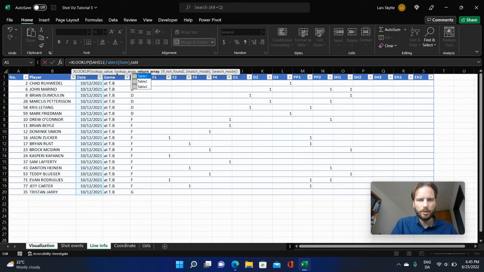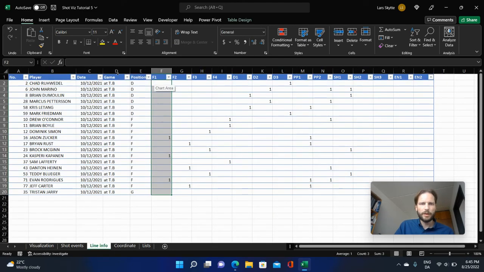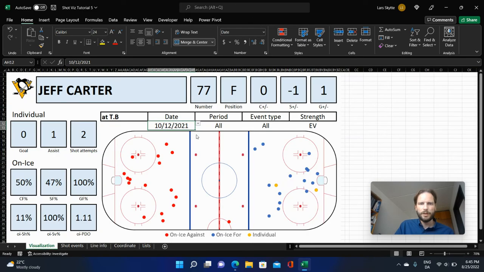So it's Table1 game. And if it's not found, we'll just leave it empty. So just increase this a bit, make it fat. So now whenever you choose a date, it will look up the game row here to find this information. Now if you choose all, it would just be empty because you can't find it.